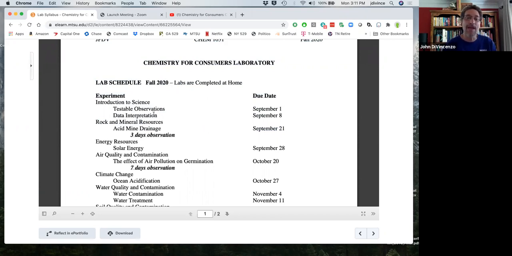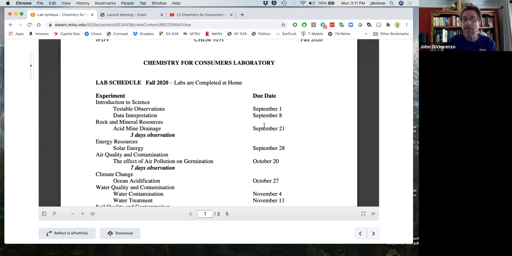These 2 will be available to you on the website once you register and order the kit, because you'll get an access code immediately, and then you'll be able to get in through D2L and do these 2. These are just two paper labs that you're filling out, to get you familiar with data and observations and things like that. So as long as you can get your kit by about the 15th, you should be good. That gives you 6 days until the acid mine drainage one is due.